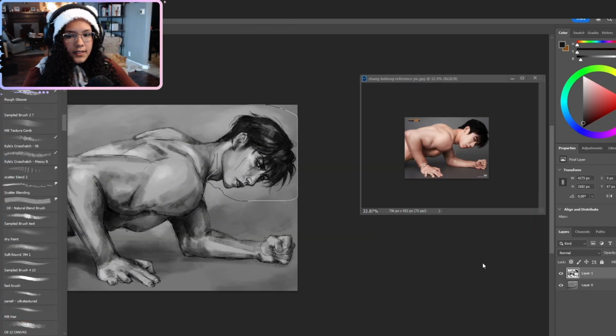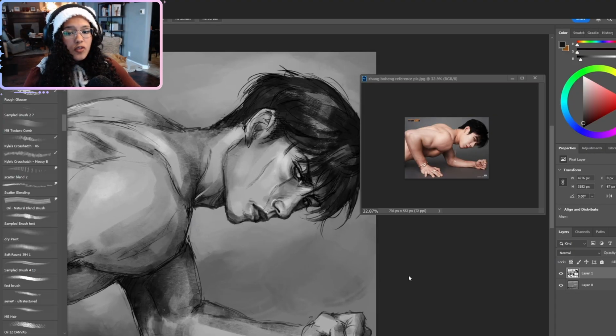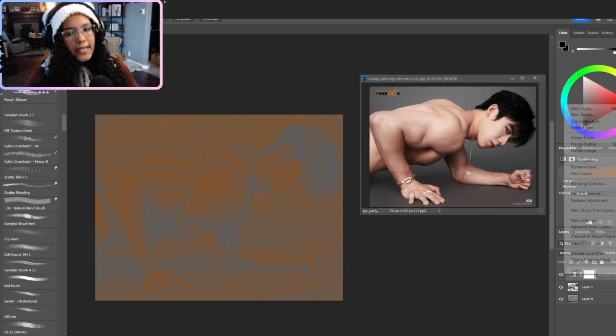So I adjusted the size of his head. One thing that can help you notice any flaws or differences in your work compared to the study is zooming out very far, because you get a much better overall picture of your work compared to the study that you are referencing. So now I'm moving on to coloring using gradient maps.